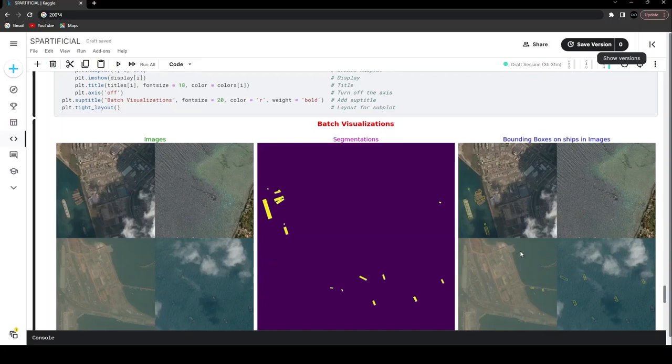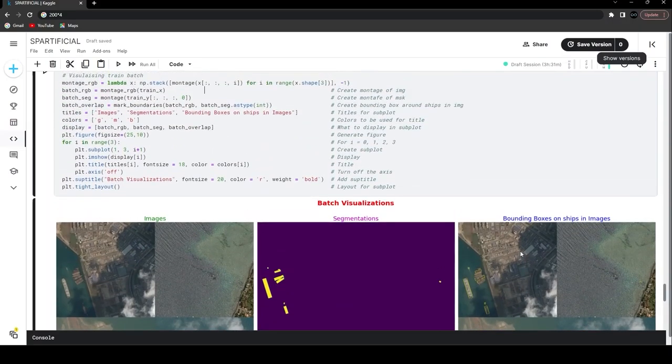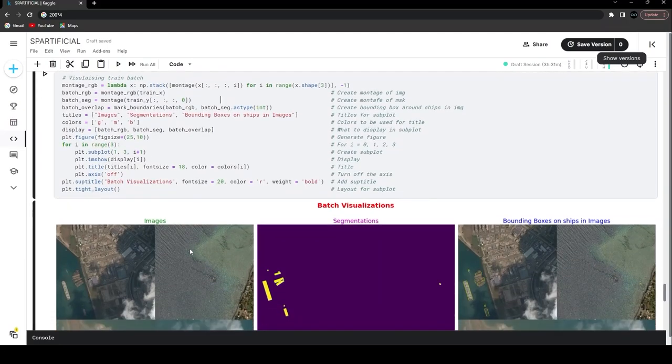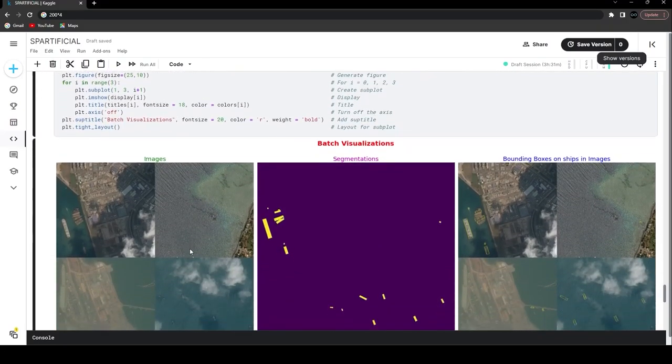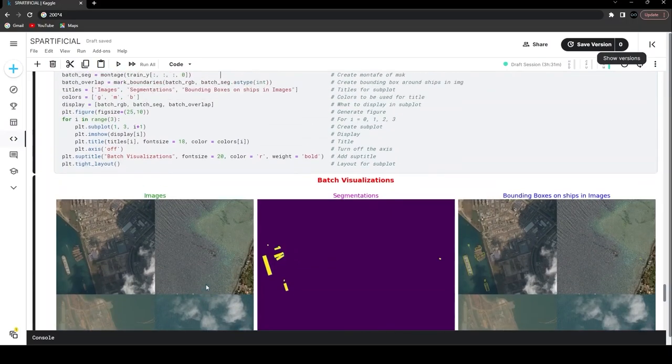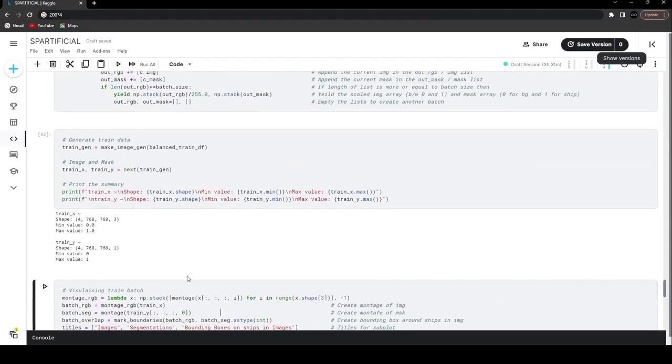So how are we even getting this? What's the logic behind this code? So let us first understand what these 4 images are before going into this code. These 4 images are nothing but the output of the train X that we are getting from the train generator that we had created. From this train generator, by using this next, I am getting the first sample of 4 batches. So there are 4 different images, and in Y I'm having their respective segmented masks.